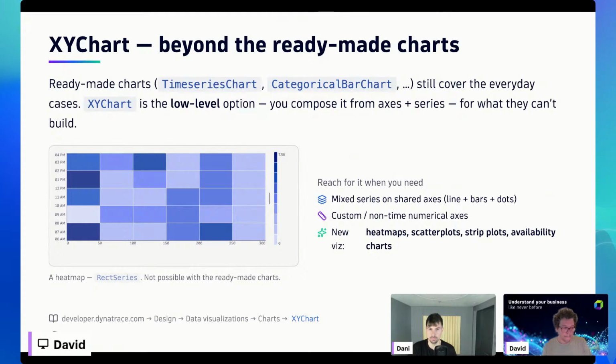That is completely new. Check it out, in particular if you have a visualization case where current charts were not really matching. You might be able to piece together your custom implementation, so to say.